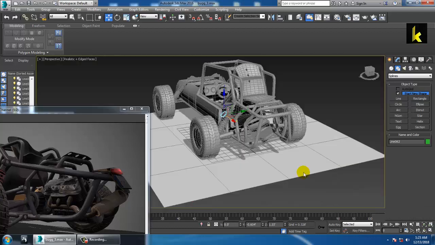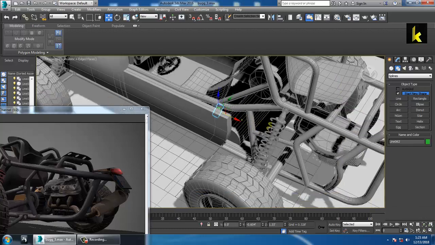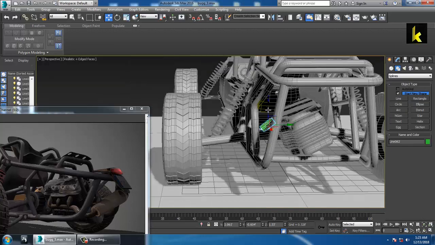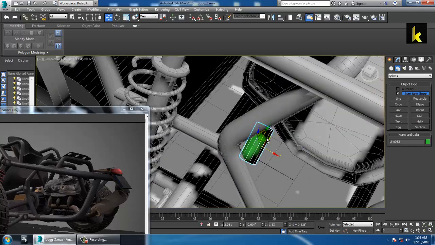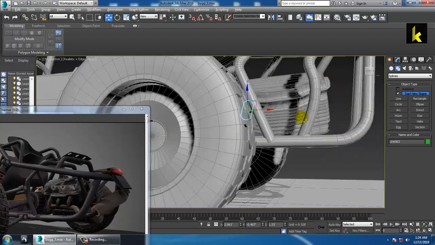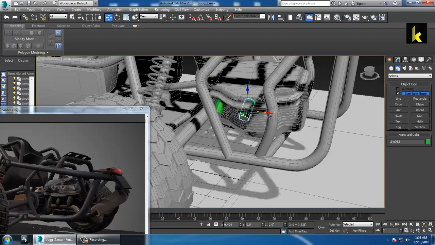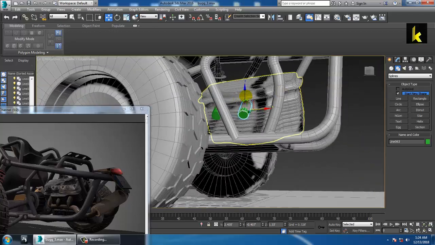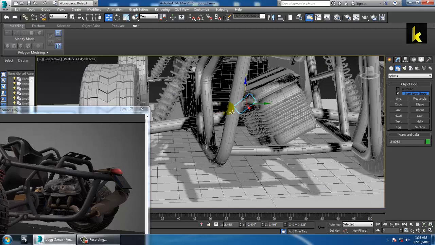So you can just copy this part over here. Copy this part over here. One part will get connected over here onto the top and to the center.